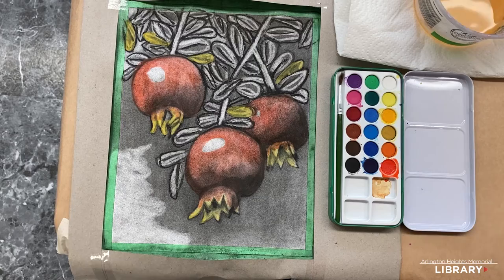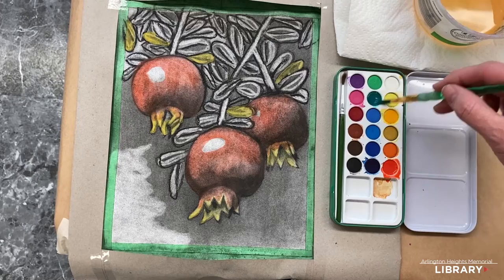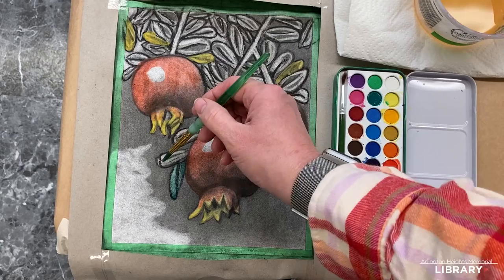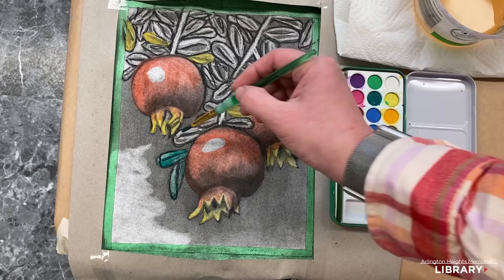We'll get all the main parts in and then we'll go back and do the more nuanced coloring of things. So let's use this green here, the darker, bluer green, and see what we have. Oh yeah. See how very blue that is? Okay, so probably that will not be the end. We're just going to start there. So let's do that on all of our leaves.